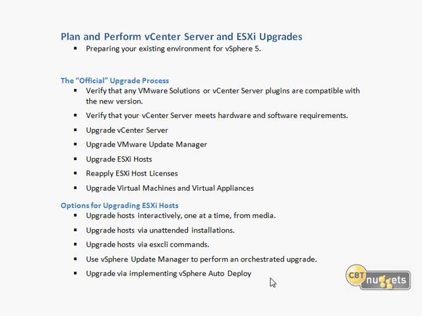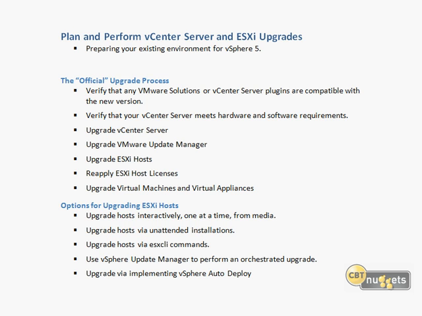Once you've decided what your options are for upgrading those ESXi hosts, and you've actually gone about upgrading them, you've got two steps left. One of which is to reapply the host licenses. That's a fairly trivial process. And then the next is to upgrade the virtual machines and or the virtual appliances. Remember that the virtual machines have a virtual machine hardware version and also a VMware Tools version that need to be upgraded. As both of these things need to be upgraded, I'll show you one way that you can accomplish this for both of those elements using the vSphere Update Manager.